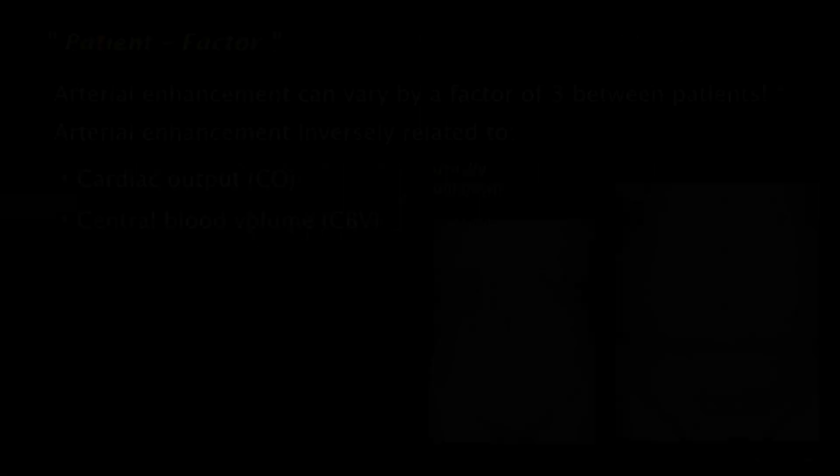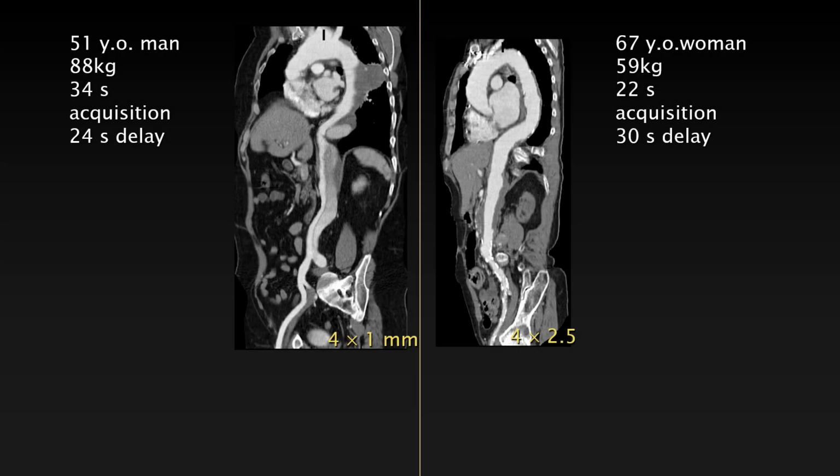So here are two patients which illustrate this very nicely. There was an 88 kilogram 51-year-old man compared to a 67-year-old woman with only 60 kilograms. And so we calculated the scan times were like 30, 34 seconds for this scan, 22 seconds for this scan. The delays were also a little bit different. This was based on a test bolus.